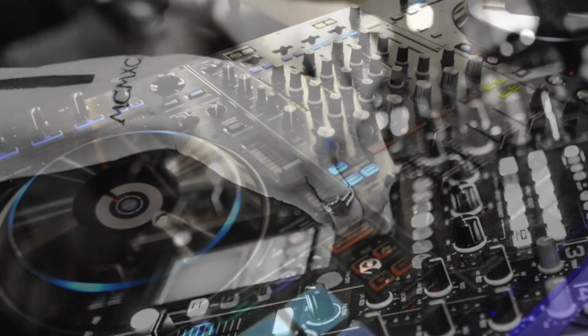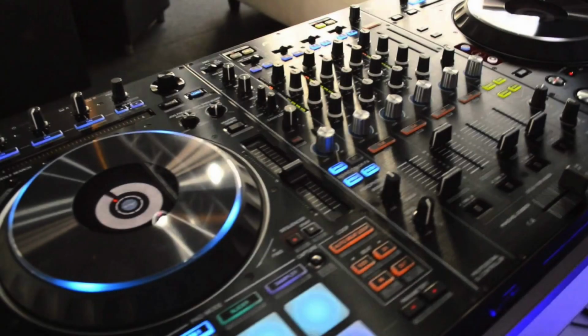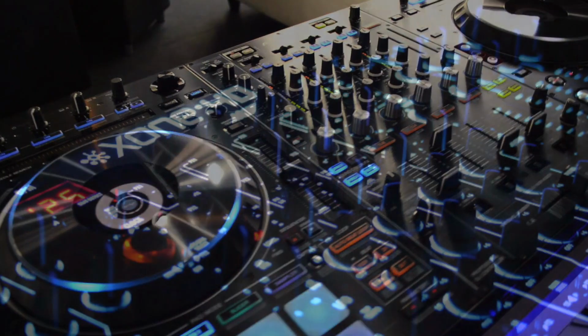The DJ mixer marketplace is jam-packed with competitive items, all aiming to out-reproduce one another at a lower price. So if you're looking for one, then we can help you with some of the best in the business.